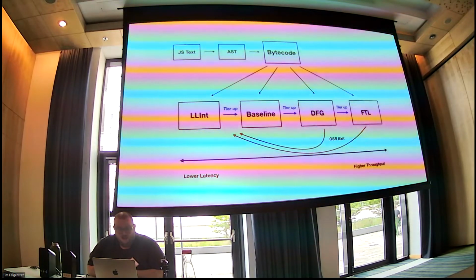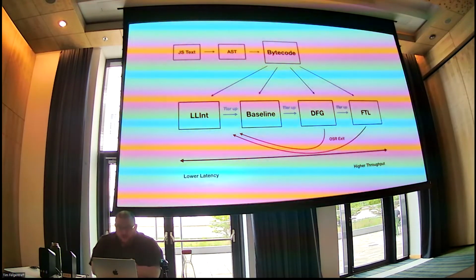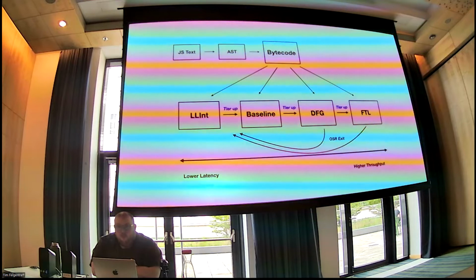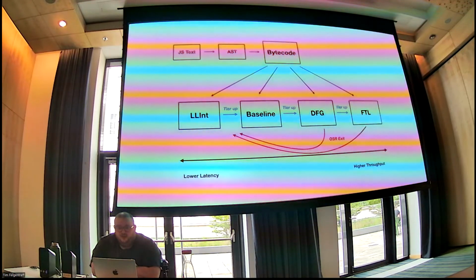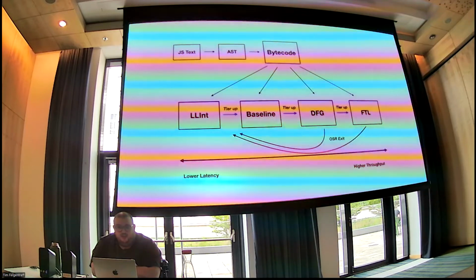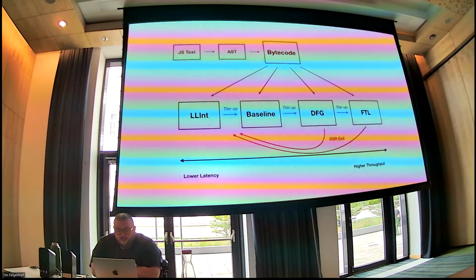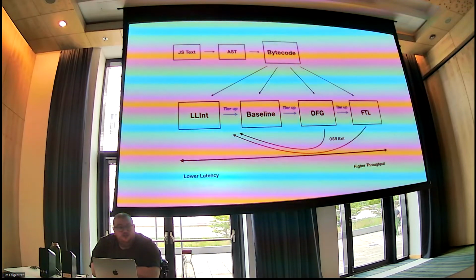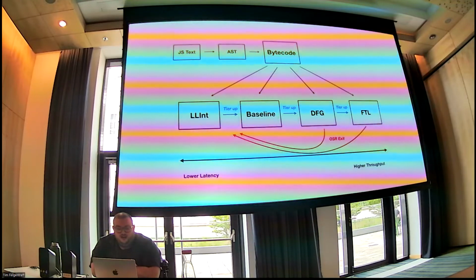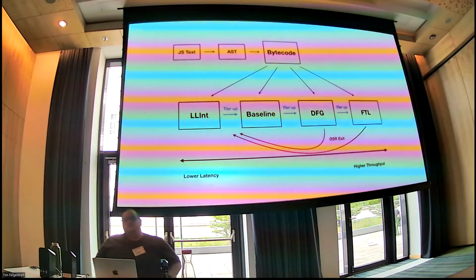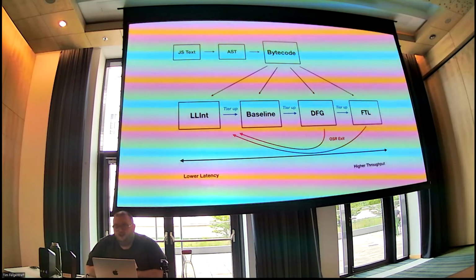On the left, we have an interpreter we call the LLInt. As you move from the left to the right, we essentially trade compile time for throughput. As you move towards the right, every compilation takes longer, but executes faster and generates better code. The interpreter and the baseline JIT are really bytecode first tiers. They execute the bytecode directly, and they don't do any form of speculative optimization.